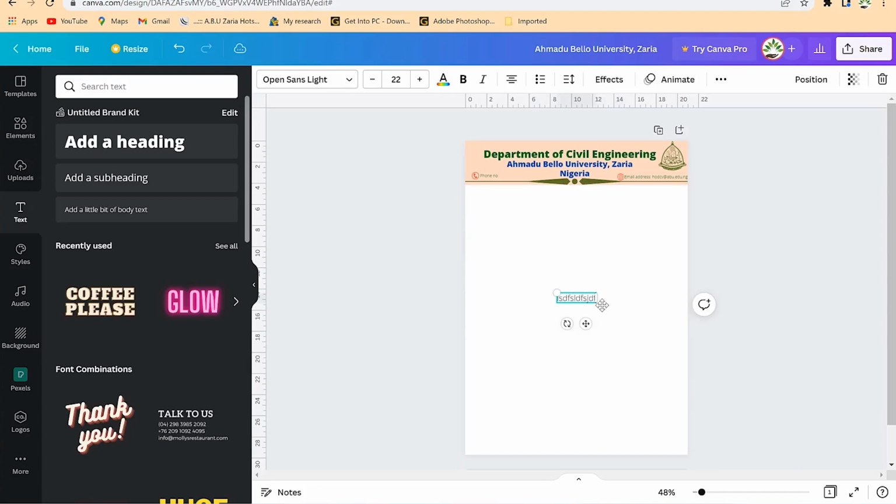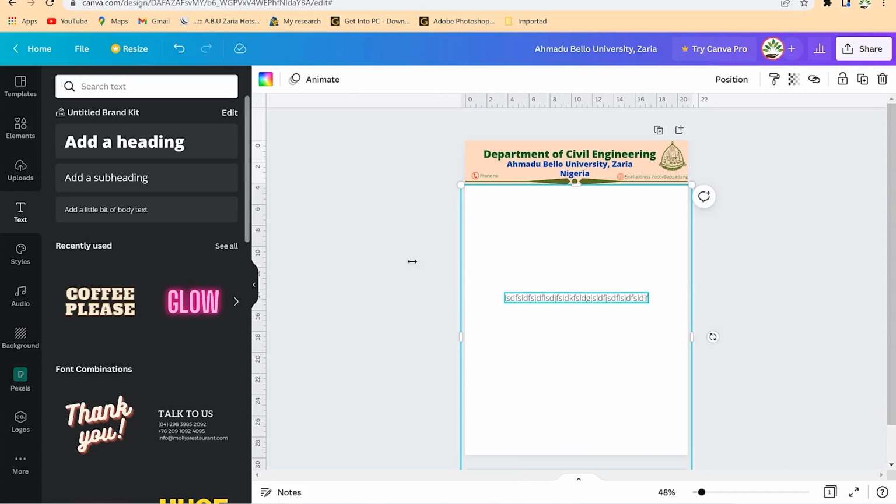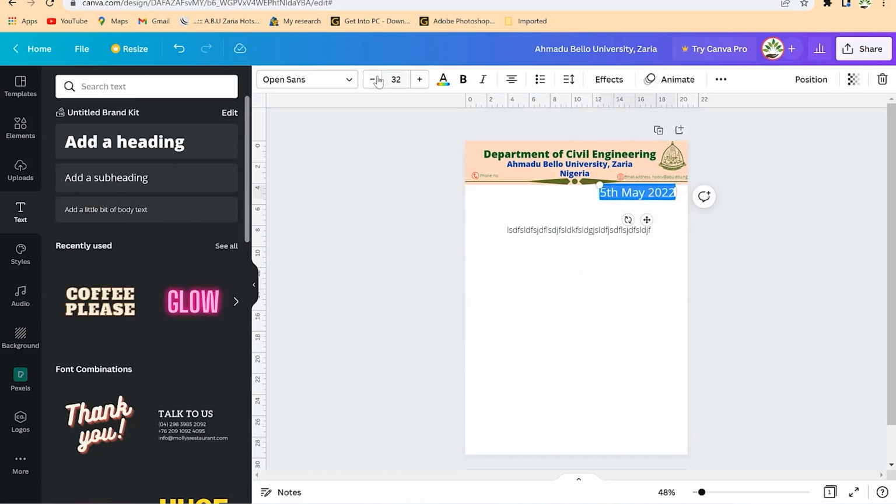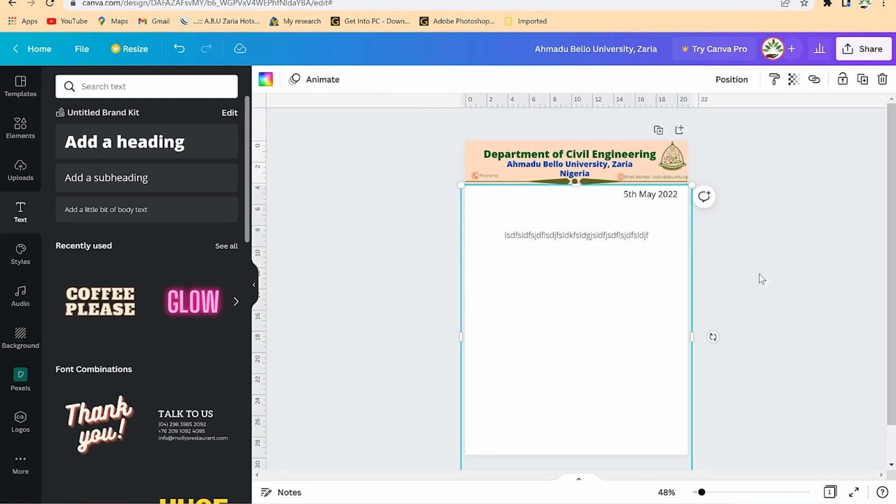You can start writing whatever you want in here, and you can start writing maybe with another heading. So maybe you can just bring it here. Over here you can have your date, 5th May 2022, for example, and just reduce the size, and you can follow up and do all your things just like the way you will have it in a normal letter.